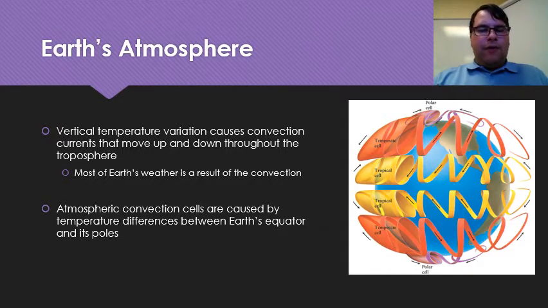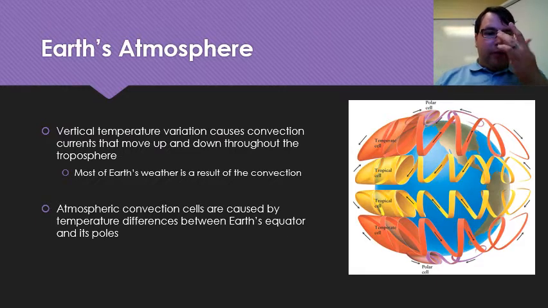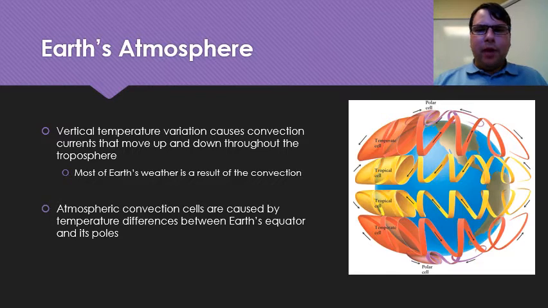If you've ever looked at a map, you'll notice that the majority of deserts are close to the equator, within the tropical cells, because they are very, very hot. Likewise, the majority of rainforests are also within that tropical cell because even though they're still very hot, they're also very humid because there's lots of water available to them. Now, your temperate cells are a little bit more stable, and then your polar cells have unique vegetation, unique life forms that can withstand the very cold temperatures.